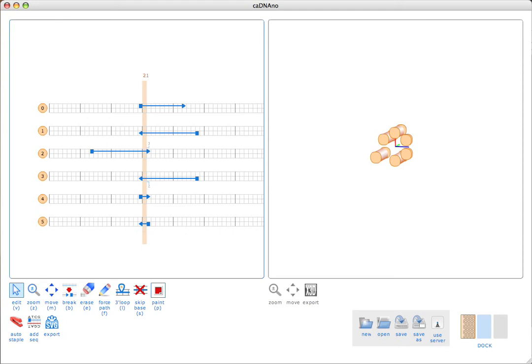And now our goal is actually to choose a continuous route for the scaffold path and then generate a list of staples that will force the scaffold to adopt that configuration in the test tube. So we can extend the scaffold in a few different ways. Like I already showed, we can drag these breakpoints back and forth. We can also option click on the breakpoints in order to send them to their extreme boundary.